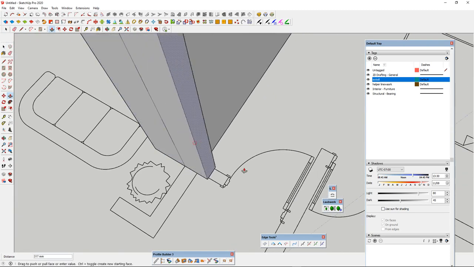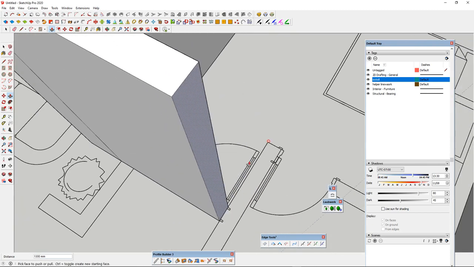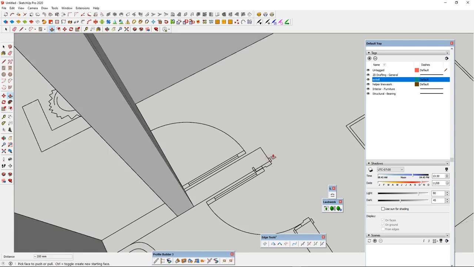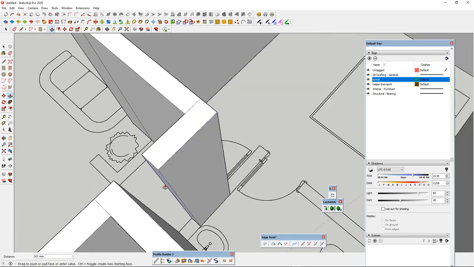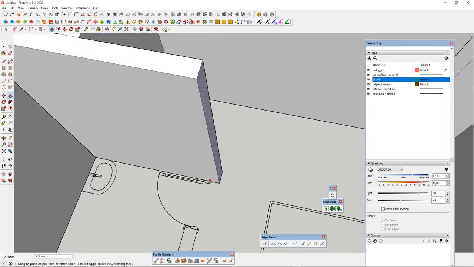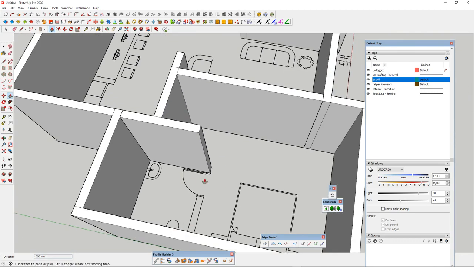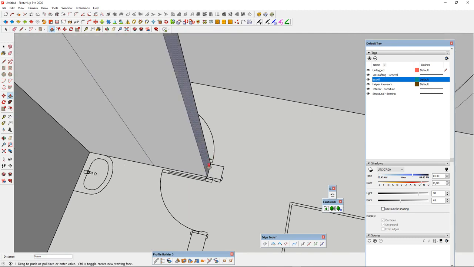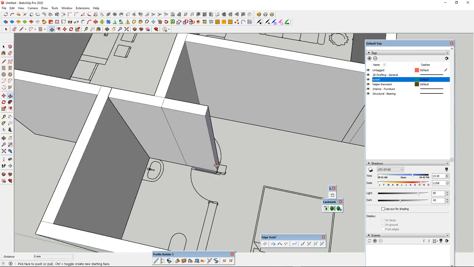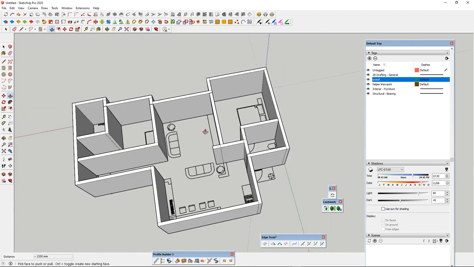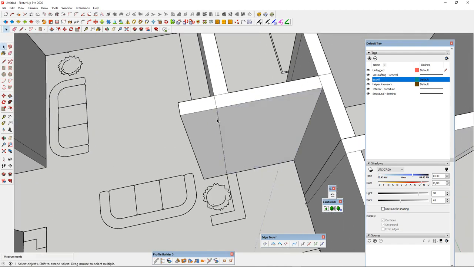When I started using SketchUp, I wasn't grouping things and I found that it led me to get stuck a number of times. So it's something that I wish I had known, which of course you're lucky that someone is telling you that. So it's one of the most important things to do.